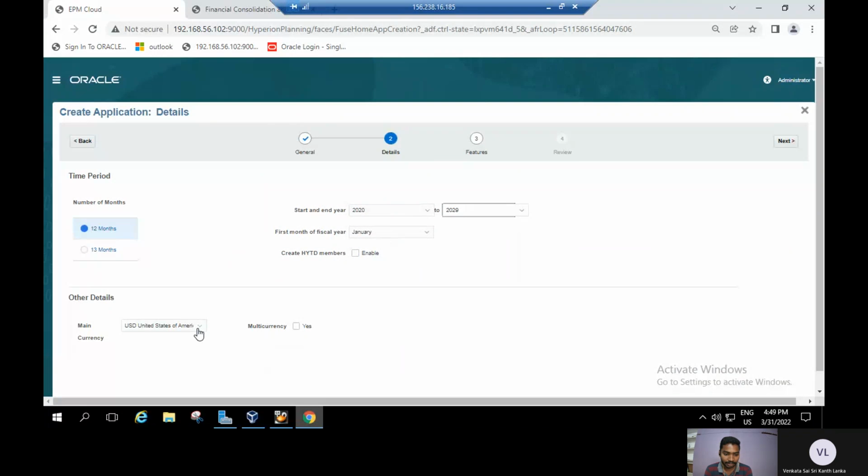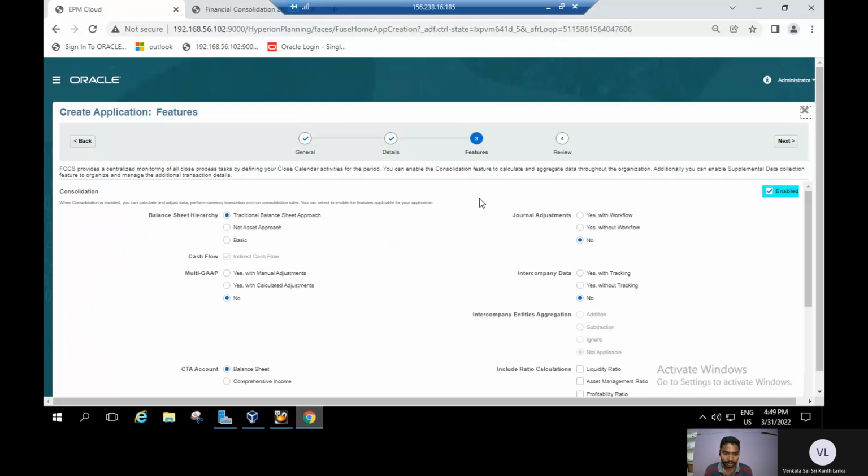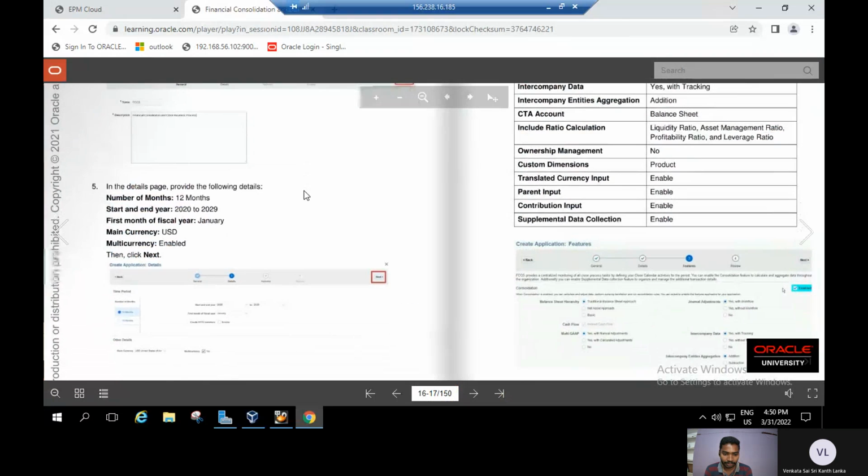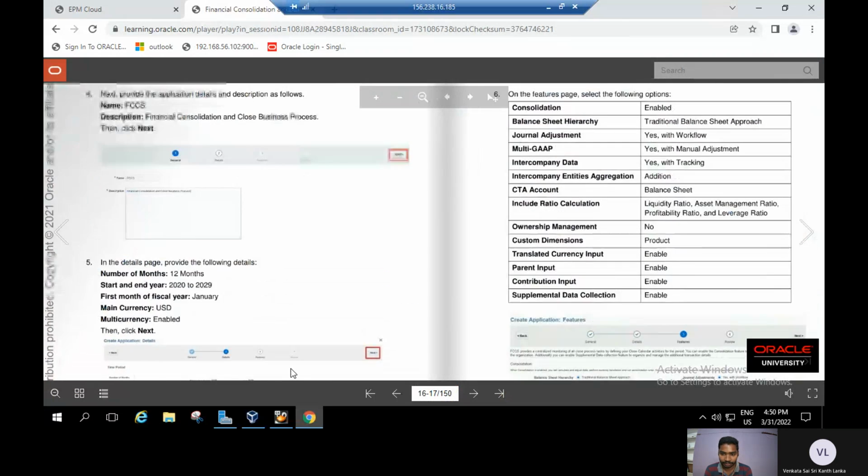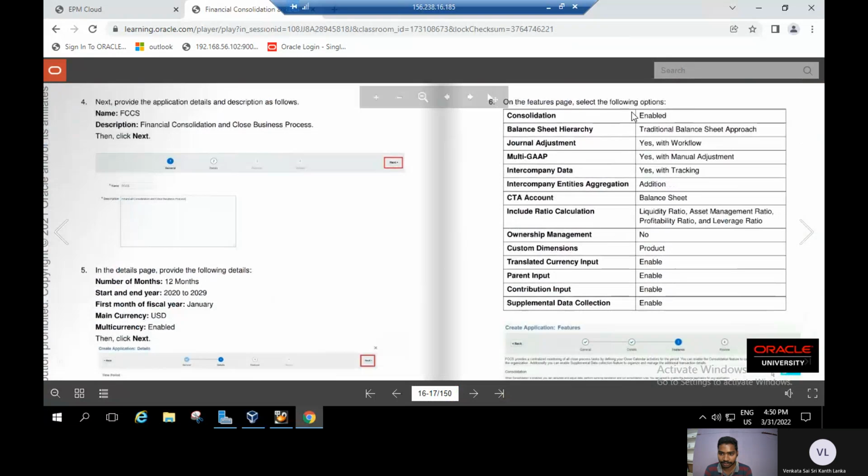Here the main currency is USD, and I enabled the multi-currency option, then click on Next. Now we will land on the features tab.